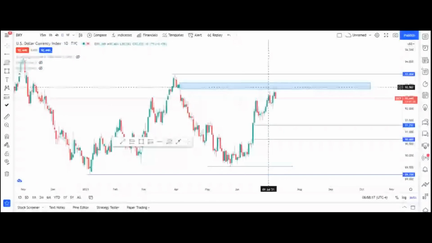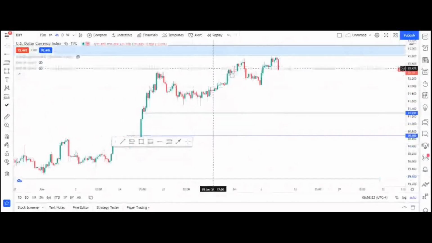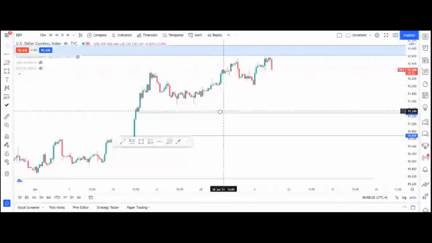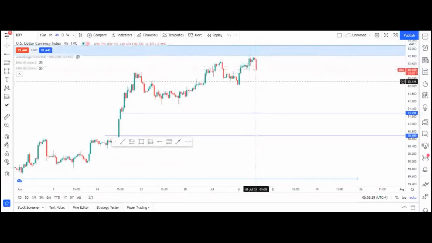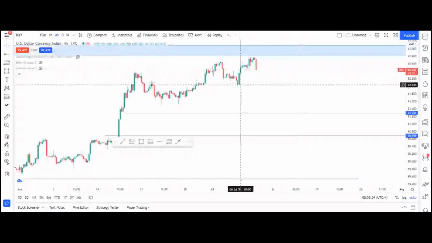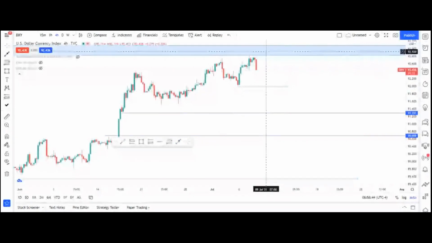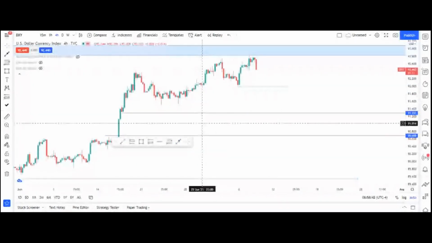And if you look at this right here, this is SMT, a divergence in price. So if we check the lower time frame, we've broken market structure, but not to the downside. If this area breaks, then I might say DXY is bearish on the lower time frame. But for now, it's still bullish on the lower time frame, which is what we expect price to do. Price can't be overall bullish on all time frames. If price is bearish on weekly and daily, the lower time frame will be bullish, which just means that's the correction for price to trade lower.